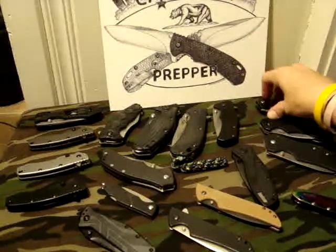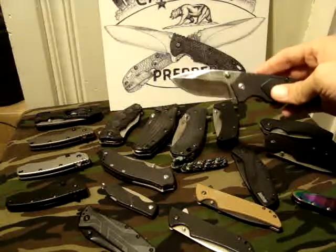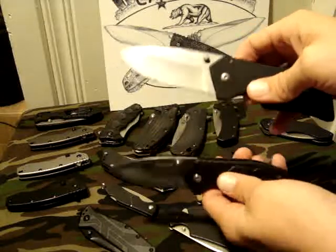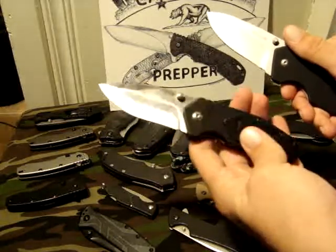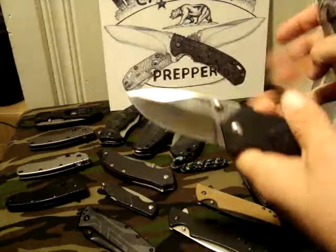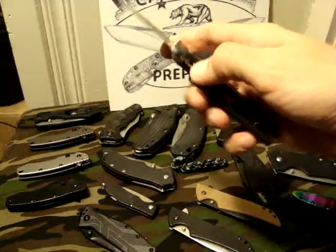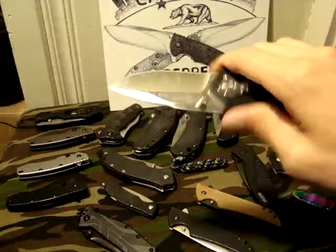Next up over here at the very top right hand corner, this is actually one of my first Kershaws I ever bought myself. I bought myself the 3/4 ton and the 1 ton shortly after getting the Needs Work, and they are still one of my favorite knives. When I go to work out and I'm doing something dirty and I don't want to mess up my nice knives, I usually go for the 3/4 ton and my HK Pikachu. Those are usually my work knives.